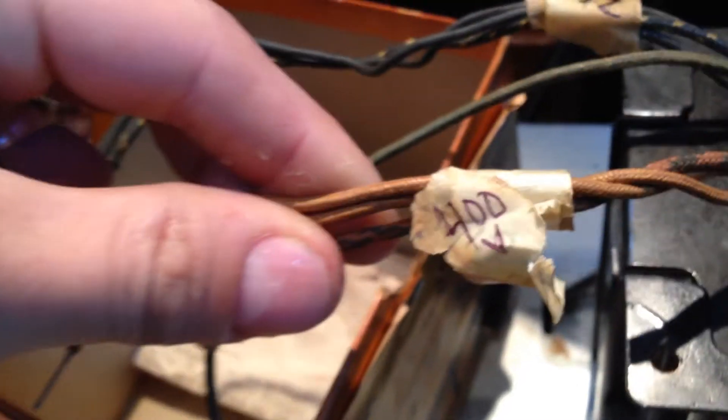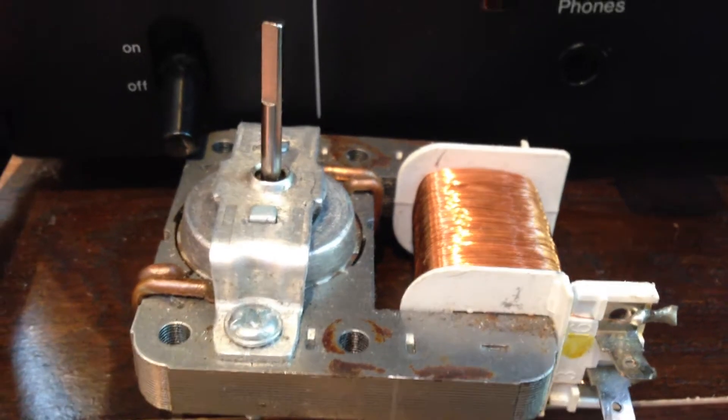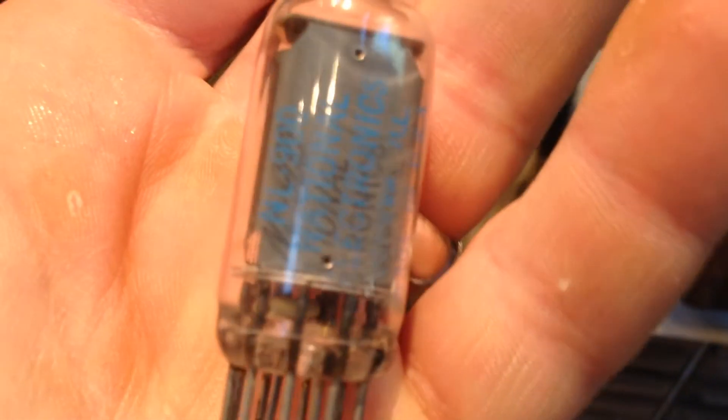I'm just realizing now that it takes about 400 volts to get these suckers up and running. I think I'm going to use this transformer here and try a couple of them out — maybe we'll do a video. Because look what I found out about this right here — bam — 400 volts. I hooked it up to this little crappy motor, and it spun, and that coil started smoking, so I had to undo it. But yeah, 400 volts — that's what this guy takes, so we might give that a try.